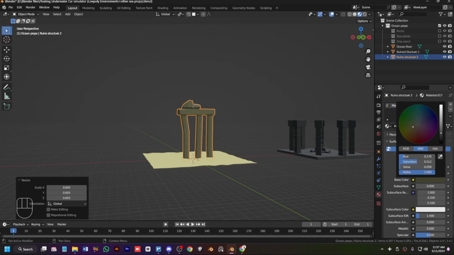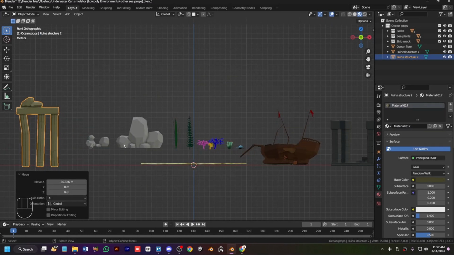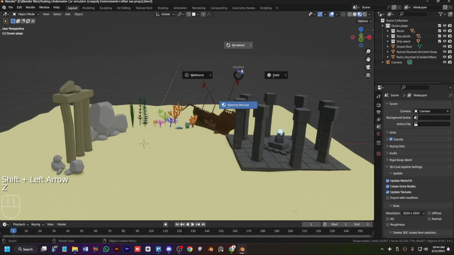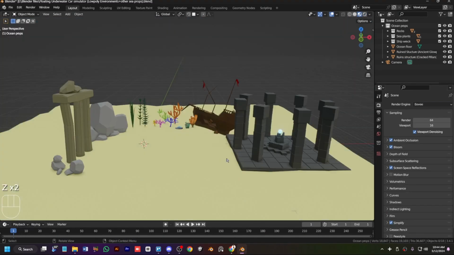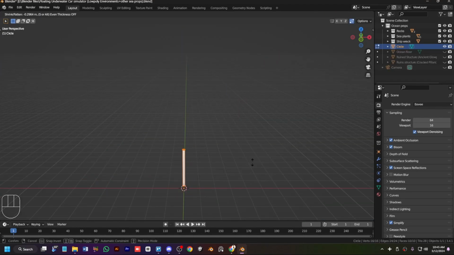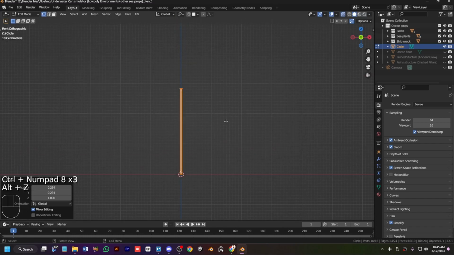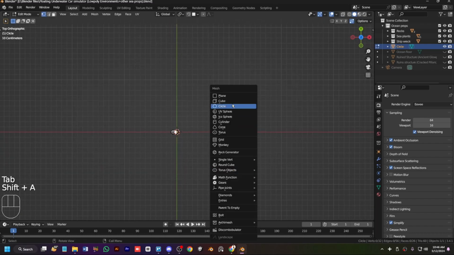Now name them pillars, grand pillars, and so on. And now place everything equally and separately.